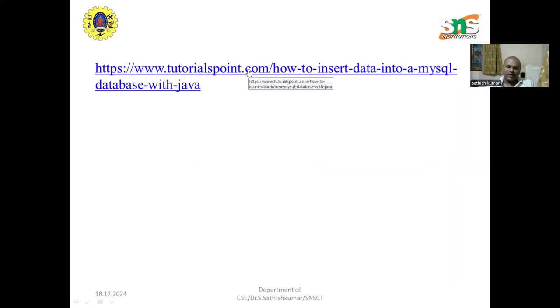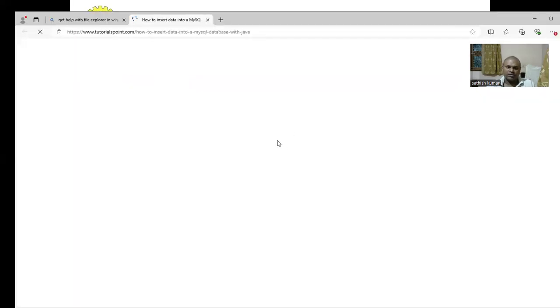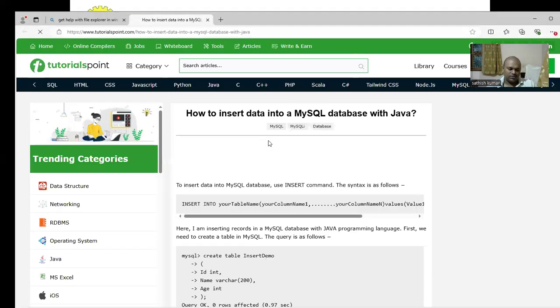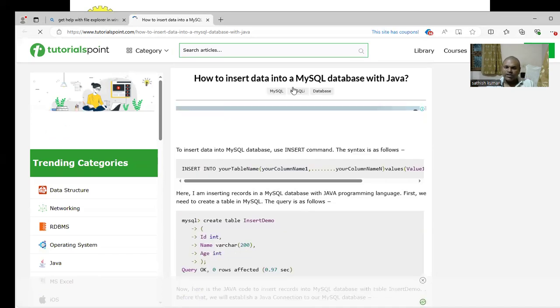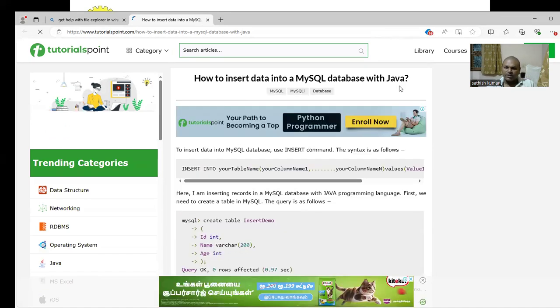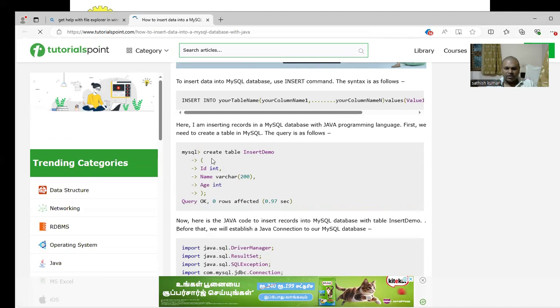Here is an example, see this example: how to insert data into a database with MySQL.